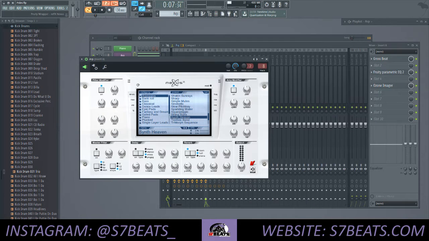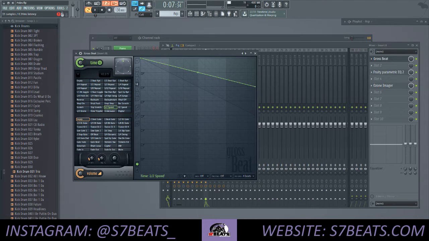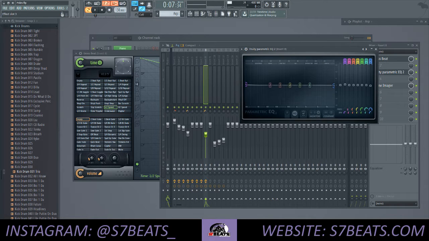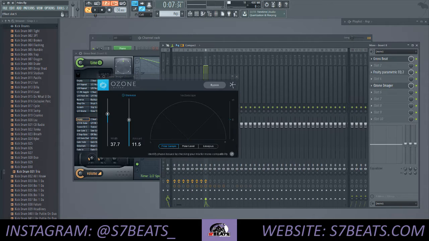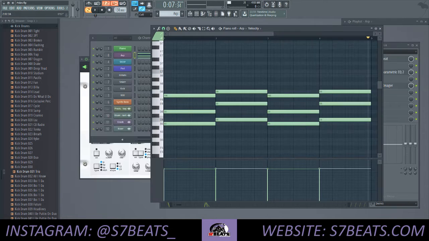Okay, this next sound is an arp out of Nexus, and it has the half speed preset just like the previous sound. I really don't understand why these EQs are here. I also have another imager on here to give the sound a little more stereo image. This sound is actually very simple. It's literally just the bottom notes from the piano, I think played up an octave. So let's play it right now.